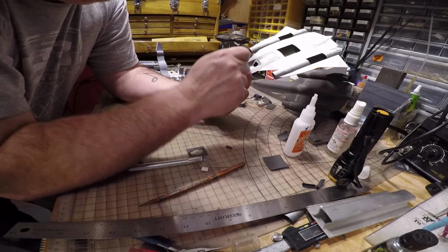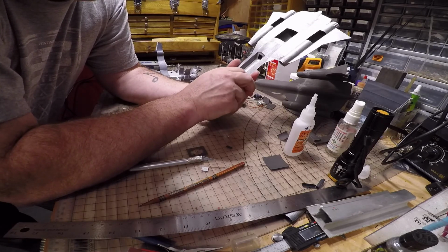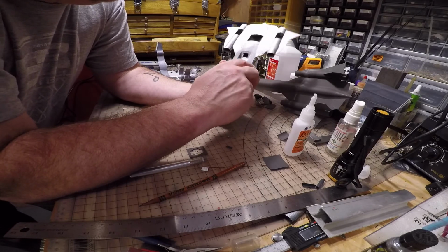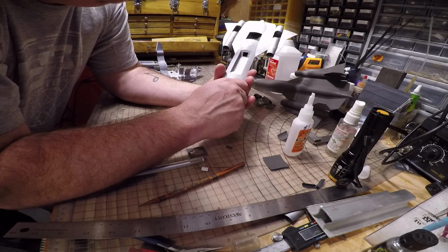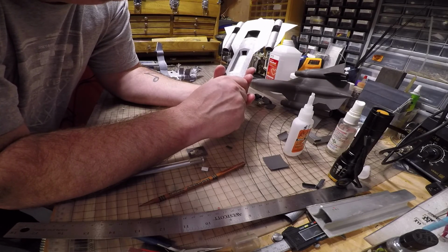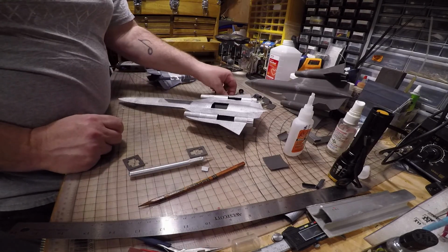Be careful with that accelerator on the paint. It does dissolve the paint. And then if I put my finger on it now, I'm going to smudge it. So I'm going to let this dry a little bit. I'm going to keep my fingers away from it.